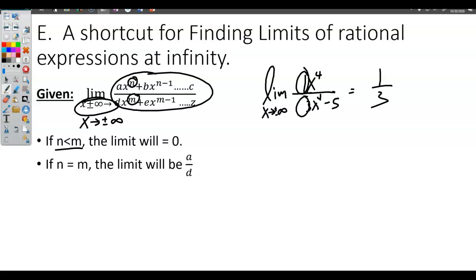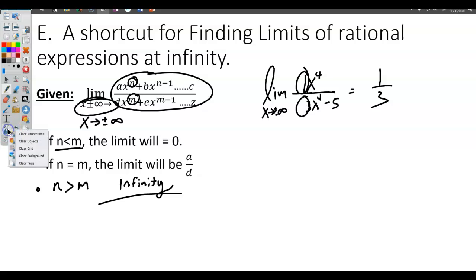Now there's one case up here you'll notice that we didn't talk about, and that's what if the power in the top is bigger? Well, in that case you're going to get some kind of infinity as an answer, which once again we saw on the last one as well. That was your number 2 on the last page. That one, the power in the top was greater than the power in the bottom, so we ended up with an infinity as an answer. But for that one, I don't have a shortcut for you guys to give as an answer, because it could be positive or negative infinity.